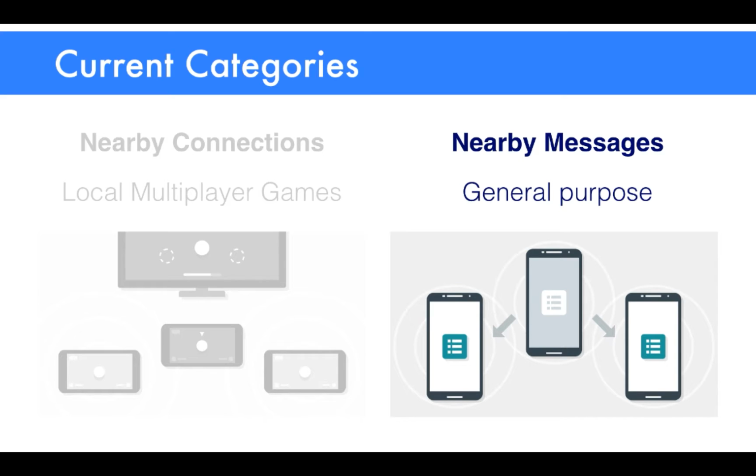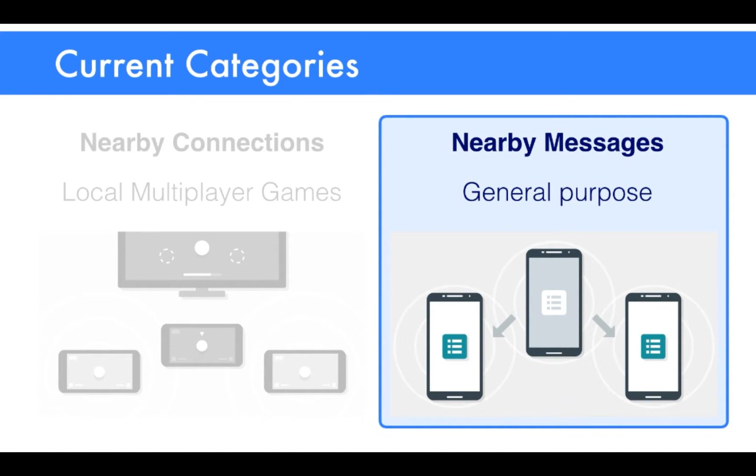This diagram is ever so slightly misleading. It sort of implies there's a master publisher and then subscribers are just dumb recipients. We'll see in a bit that's not quite true. But for the rest of the talk, that's what we're gonna focus on. We'll focus on this general Nearby Messages API and what you can do with that, and why you might want to do things with that, and what kind of cool stuff hasn't been done yet.